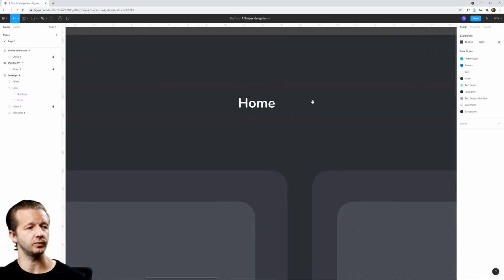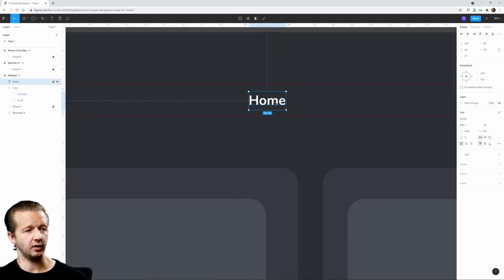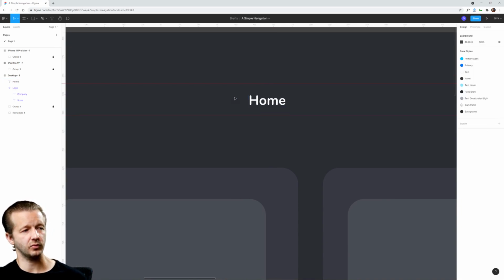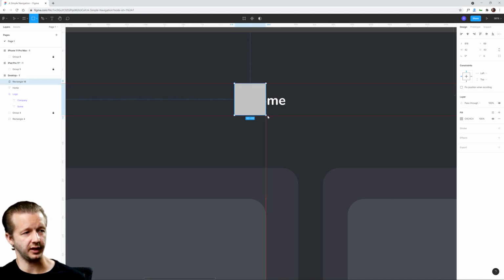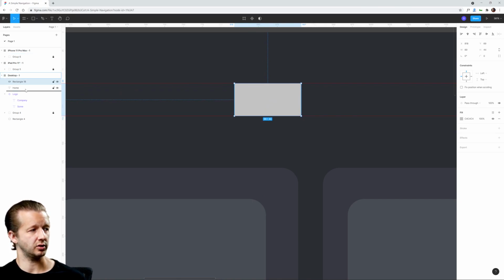So what I want to do is, instead of just creating a component out of this here specifically, I want to create a rectangle container out of it. And we want it to match up with this guide right there all the way to this bottom. Now we're going to just push it down beneath the home text so that we can see it.